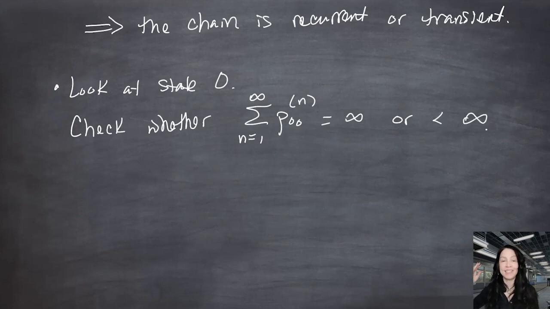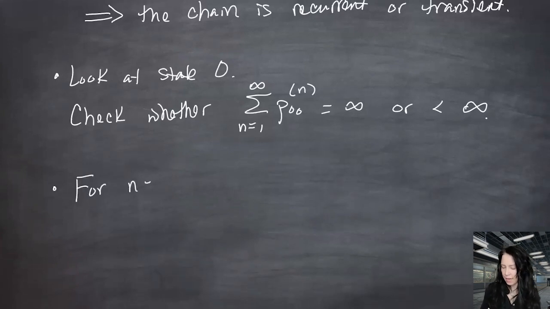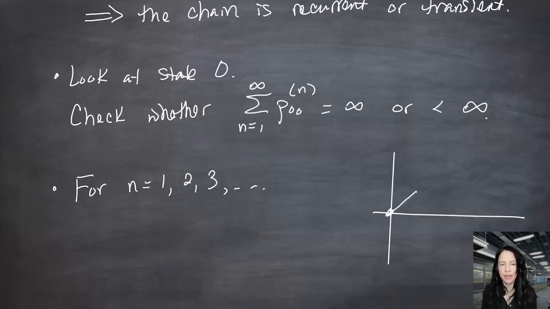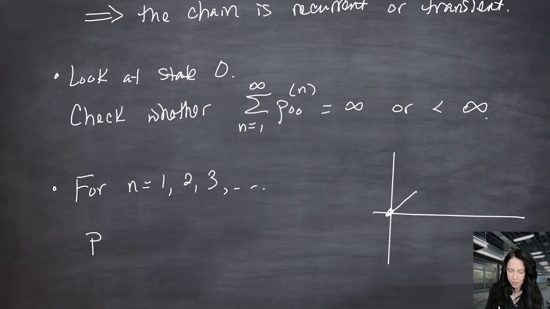So the first order of business is writing out an expression for that p 0, 0. One thing I can say is for n equals 1, 2, 3, it's not happening. If you start at zero, the way this chain was described, you cannot stay. So you have to go up or you have to go down. So you definitely can't be at zero at time one. But basically to get back, you need an equal number of steps up or down. And so you actually can't get back to zero in an odd number of steps. It has to be an even number of steps. So half of them go up and half of them come down. So for these n, the probability of going from zero to zero in n steps is actually zero.